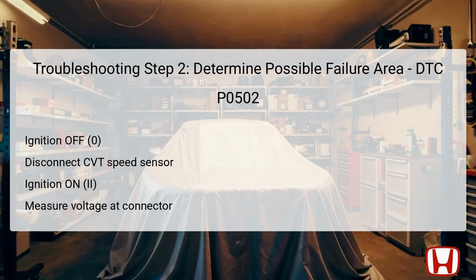In this state, measure the voltage between test points 1 and 2. The test points correspond to the CVT speed sensor 3P connector, where test point 1 is number 1, yellow-blue, and test point 2 is the body ground. If you measure approximately 5 volts, it indicates the VCC2 line is operational, and you can then proceed to the next troubleshooting step. If not, further investigation is required.